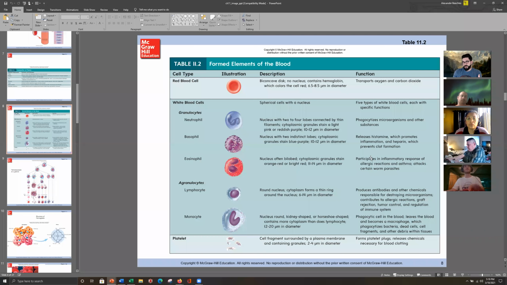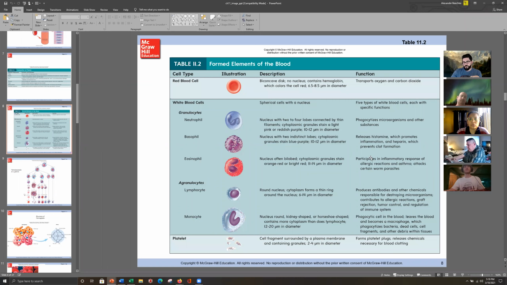We'll talk about this more once we get into our lymphatic system, which I think is chapter 14 for us. I think it is chapter 14 when we get into lymphatics. So we'll talk about this sequence of proteins that we use in order to trigger a humoral response for pathogen destruction, right?